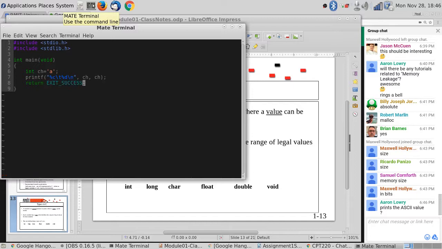I also often get people ask why it's EXIT_SUCCESS. Why can't I just put 0 here? Well, not all systems have success as 0. Basically what you're doing is you're sending a message back to the operating system to say everything worked well. By using EXIT_SUCCESS and its partner, EXIT_FAILURE, you have consistent behavior.